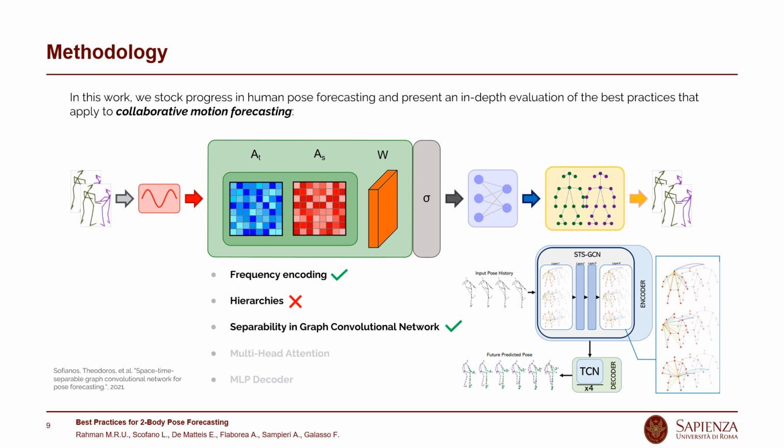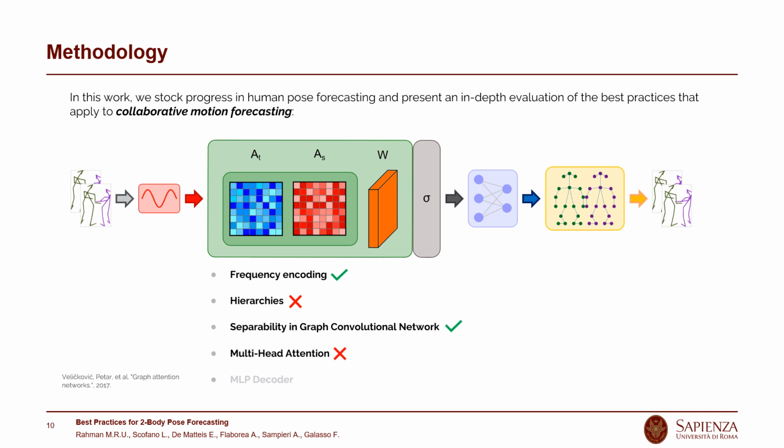Thirdly, graph convolutional networks, GCNs, are regarded as an ideal choice for representing 3D skeleton data. In our approach, we employ a separable and spatial-temporal formulation of the graph, allowing us to capture the interaction between the body joints. This is achieved by employing a learnable spatial and temporal adjacency matrix. Furthermore, we conducted experiments using a graph attention network, GAT, with multi-head attention to enhance the interactive aspect. However, our findings indicate that although it increases the computational cost, it does not yield significant performance improvements. Lastly, we incorporate a multi-layer perceptron, MLP, in the decoder of our architecture.